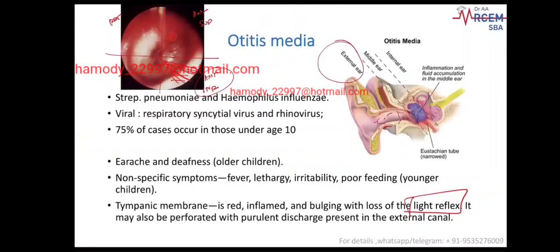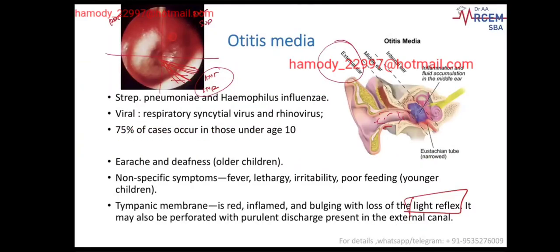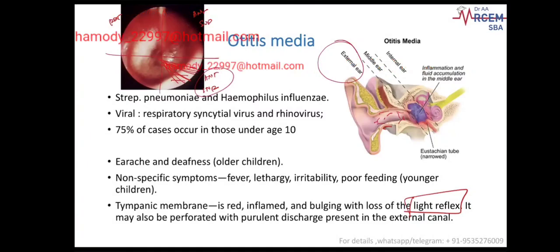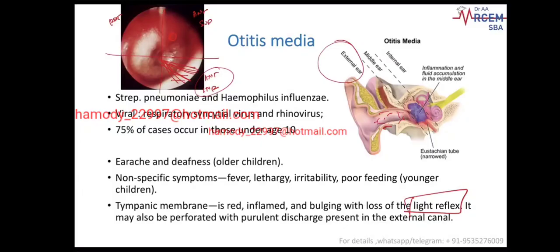Presence of debris in the external ear doesn't always mean it is an otitis externa. So you need to closely examine the tympanic membrane. The tympanic membrane is erythematous, it is bulging, there is loss of light reflex, and there is a perforation. So it is a middle ear infection which is causing the spillage of the pus through the perforation of the tympanic membrane into the external ear.